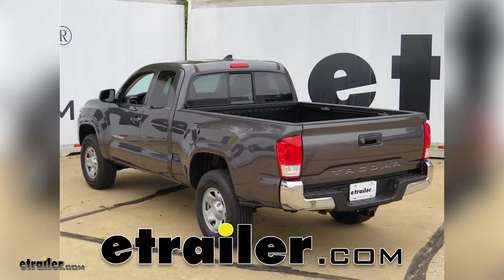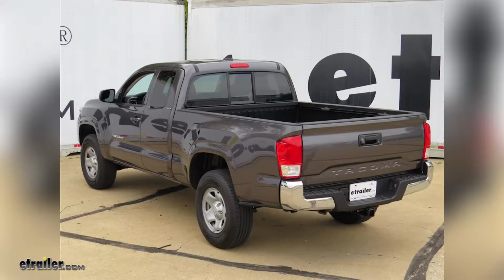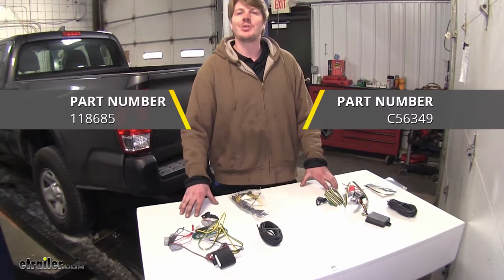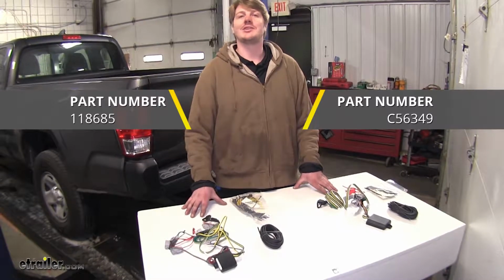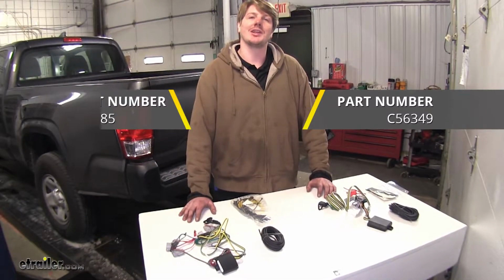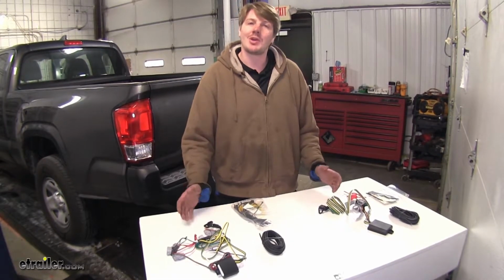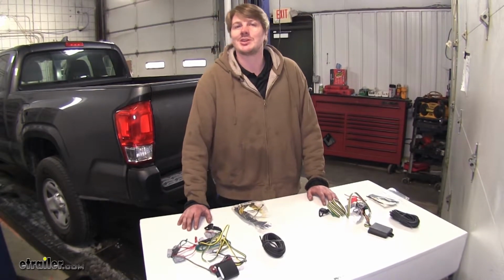Today we're going to be taking a look at the best wiring options for our 2016 Toyota Tacoma. Here we have our Tekonsha and our Curt options. They're both going to give you the same 4-pole flat connector to provide the signals you need for your trailer. They're both going to operate fairly similar, install fairly similar, but there are going to be some differences between them. We'll take a look at those now.